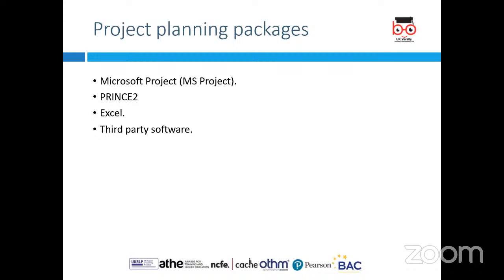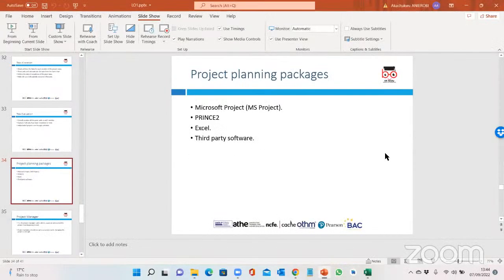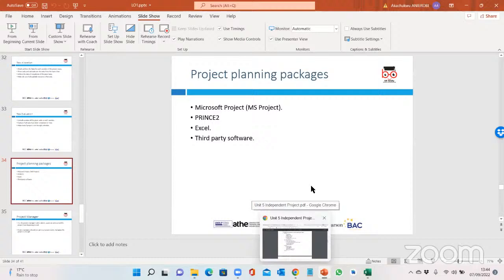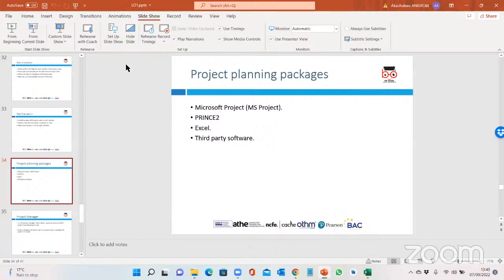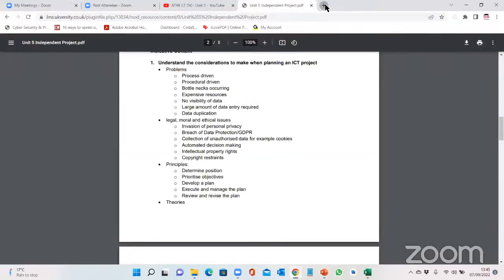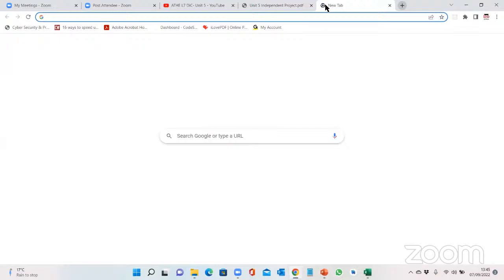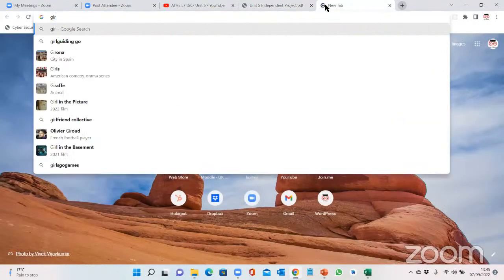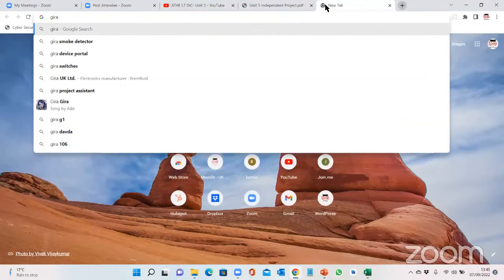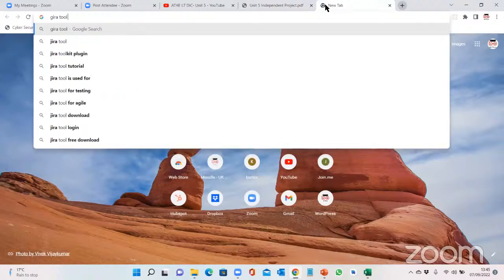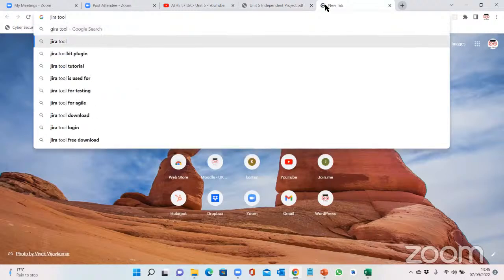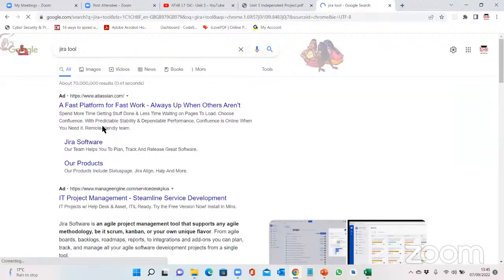One of them is, I think, ALM. The other one is Jira. These are basically the two most popular in project management. The name is Jira, J-I-R-A.